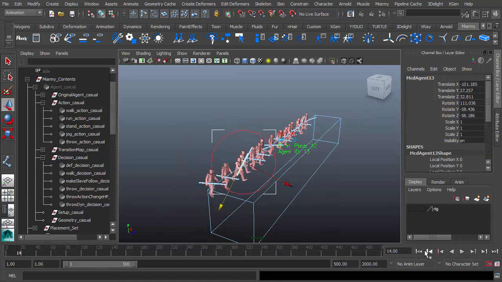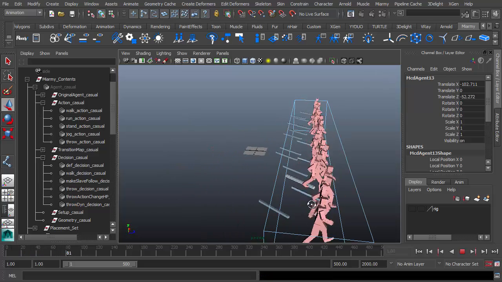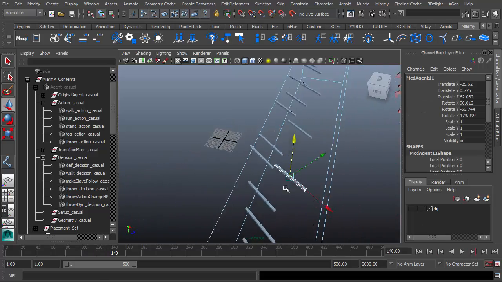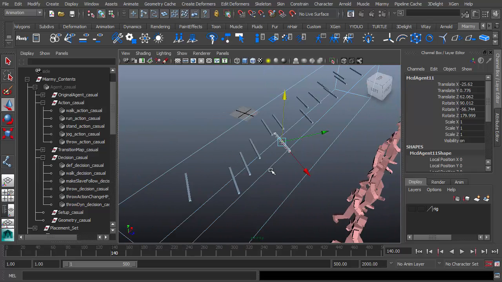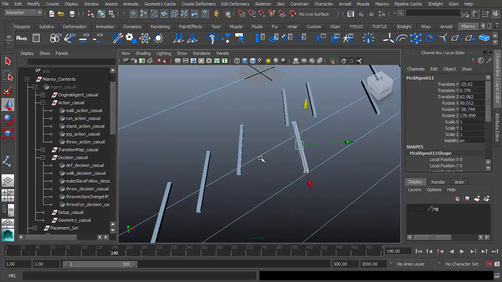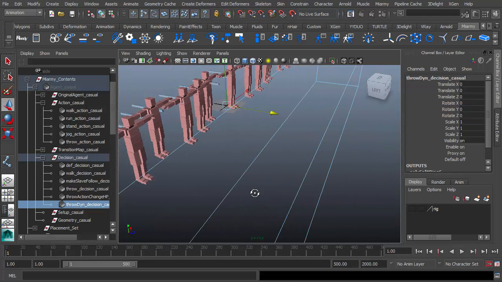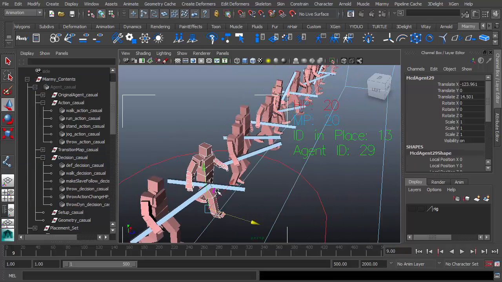So let's play back our simulation and see what will happen. You can see that the spear has been thrown, but the result is not very good, so we need to fine tune this. And the first thing we are going to do is change the frame of this agent throwing the spear.